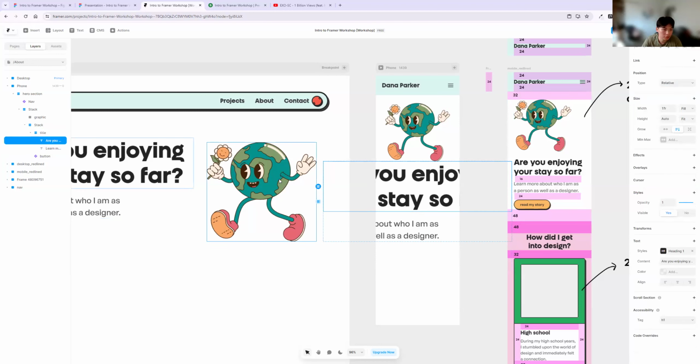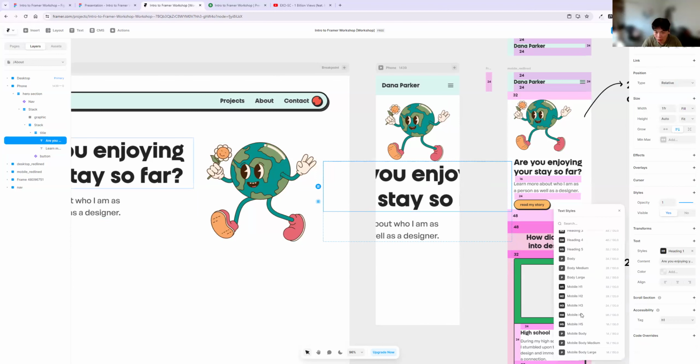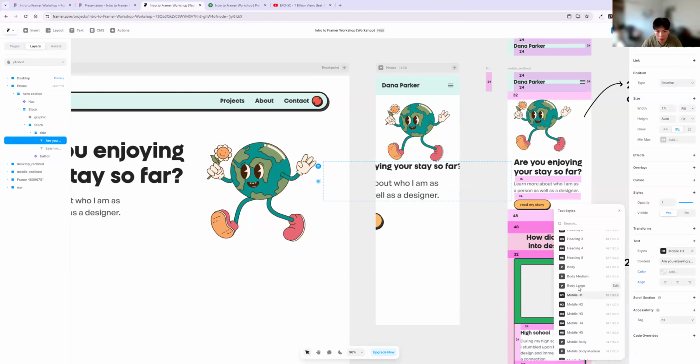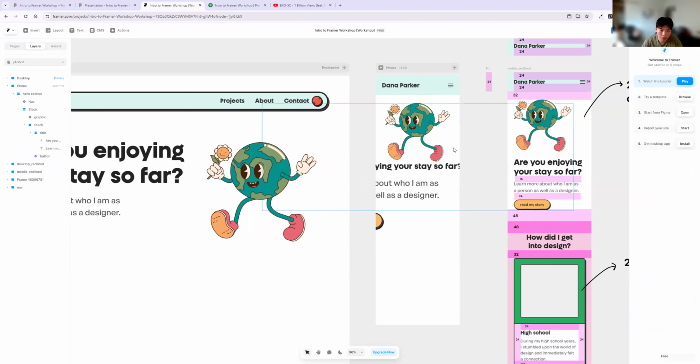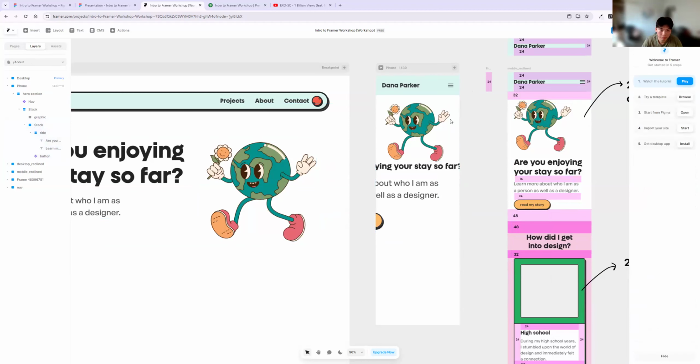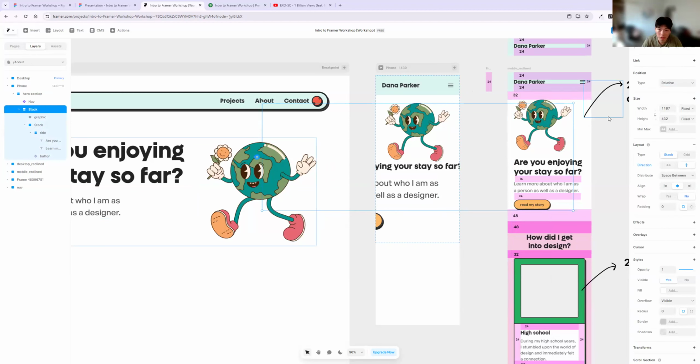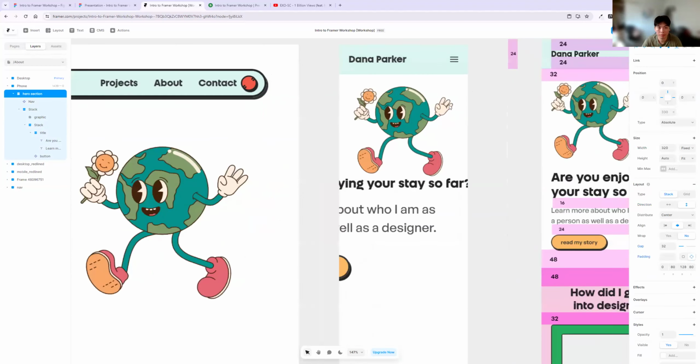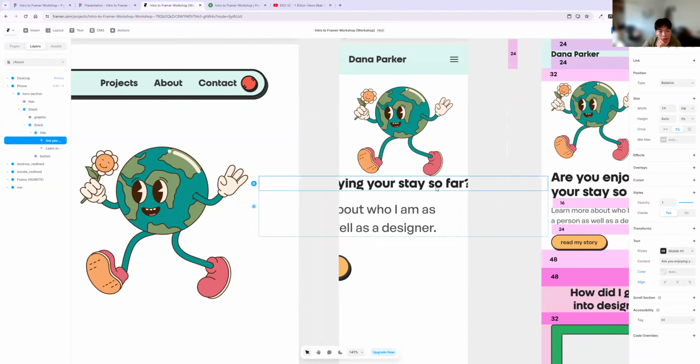So let's first tone down the text styling. You want to go in here, change it to mobile, maybe like mobile 1. You're enjoying your stay so far, perfect. And then the content itself is really wide. You definitely want to make it fill over here. So it is getting there.